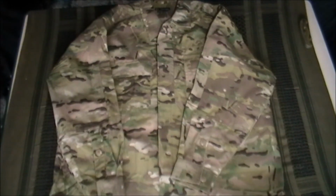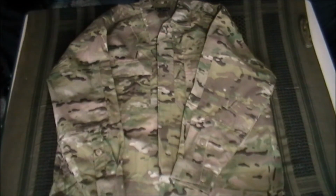I've got the Multicam TDU long sleeve shirt, obviously, I mean, it's got long sleeves. I've had this a little while, and I must admit, I'm very impressed. The TDU shirts, now I don't know whether you're familiar with them or not. They are tactical dress uniform and they are absolutely built like a tank.